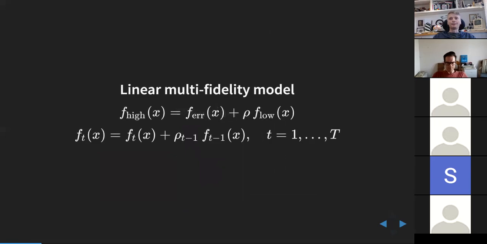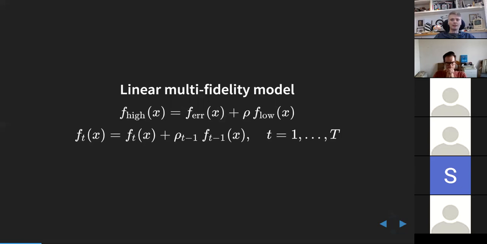So the first approach I want to introduce, and I don't know if they were the first, I suspect this type of thing has been done multiple times, but there's a paper by Marc Kennedy and Tony O'Hagan from 2000, which is in your notes, where this is how they propose to do that. And Tony O'Hagan's one of the originators of Gaussian process models in some sense. So it's no surprise he also chose to do it with Gaussian processes.